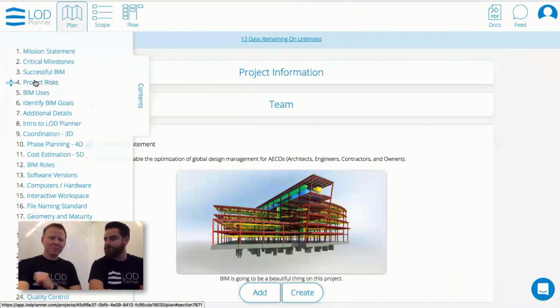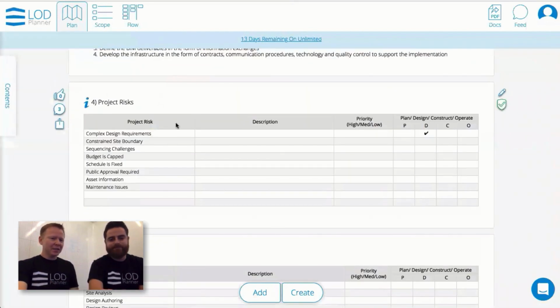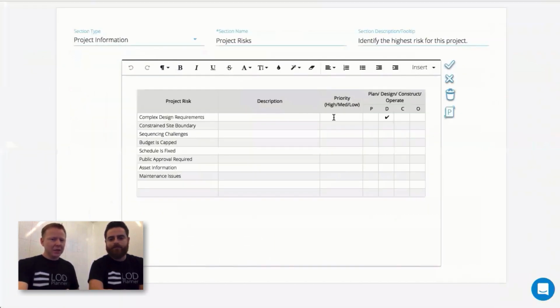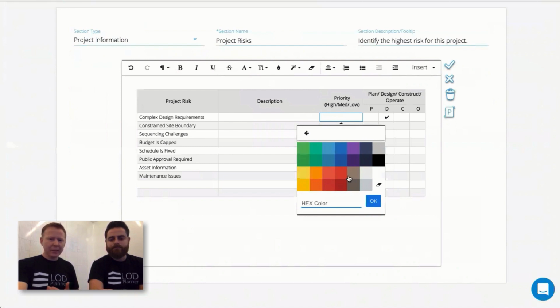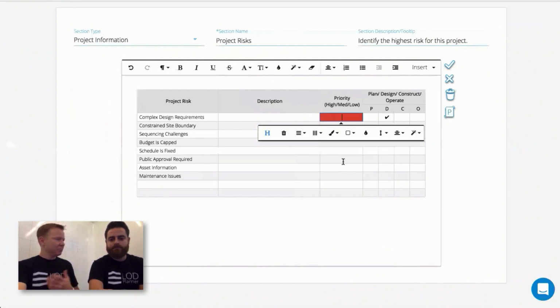So step 1, let's go to this section where we've started to list from the brainstorming session what project risks our owner is really interested in. And we can then go through those risks and start to prioritize them. Quite simply, in a risk register, we can label them, we can start to put data behind this, we can crunch the numbers if we wanted to.